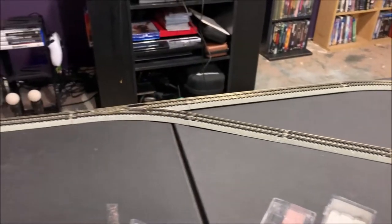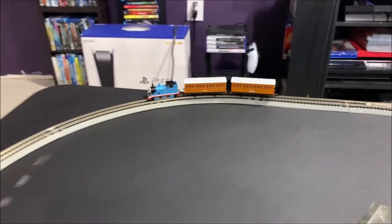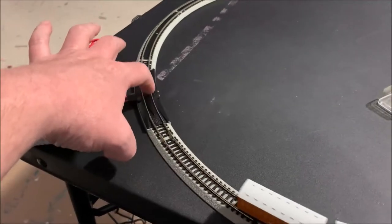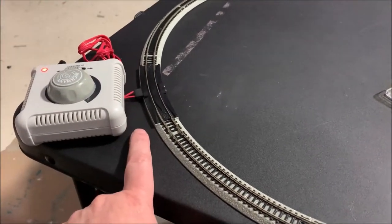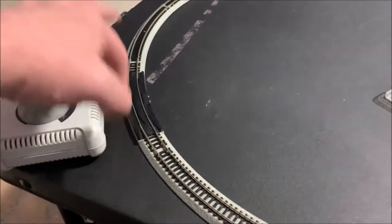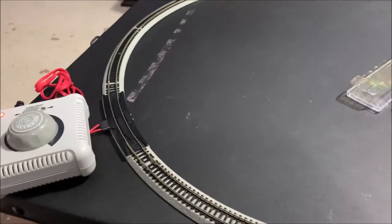You can see Thomas, Annie, and Clarabel just circling around right now, so I'm just testing. I'm thinking about keeping the track power here like that. I think this would be better to bring to places for people to see — like, this is what you get in a starter set and it can work. I've actually built the wood, drilled holes to power it, but I'll leave that so they can see they can still use these. It also gives you a rerail or two for when my little nephew is running trains.